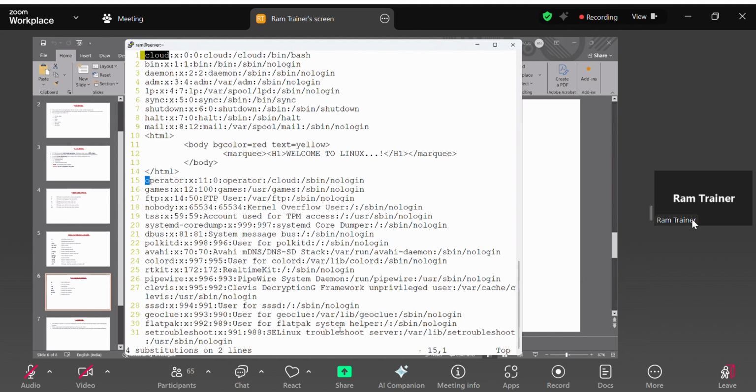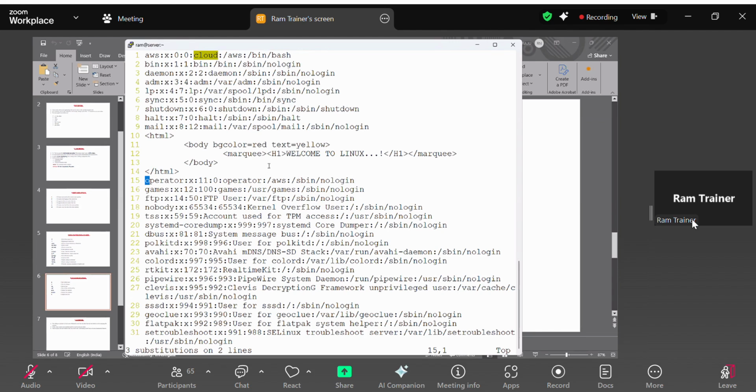But remember, in percent s there are more options. I want to replace the word cloud with AWS with g i. There is an extra option c. What is c? Before replacing, it will ask for confirmation. See this, enter. Do you want to replace the first word on the first line with AWS? Yes. The second one? No, I don't want the second one. The third one? Yes. The fourth one? Yes. So that is called confirmation. C is the confirmation.